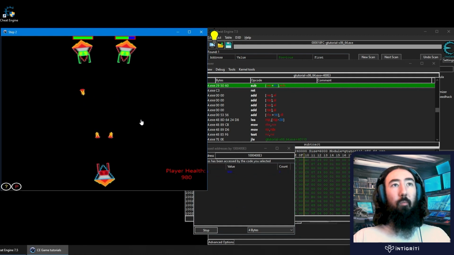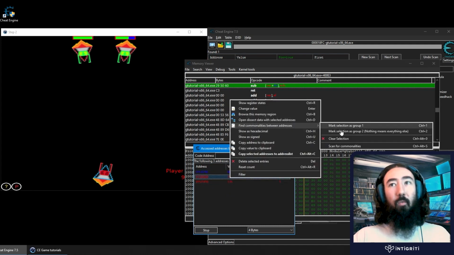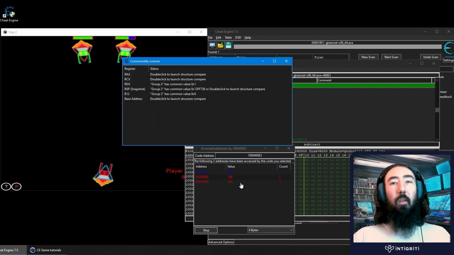Now we're going to shoot both of the enemy players, and now we have those two results. So we could mark them with Control and 2, or because there's only two groups, we could just scan as well. You can right click and go to scan for commonalities, or Control Alt and S. And what we're interested in finding out is, are there any shared values here? So every time the enemy player loses health, is there some register that has a value, which whenever we lose health, that value is not the same.